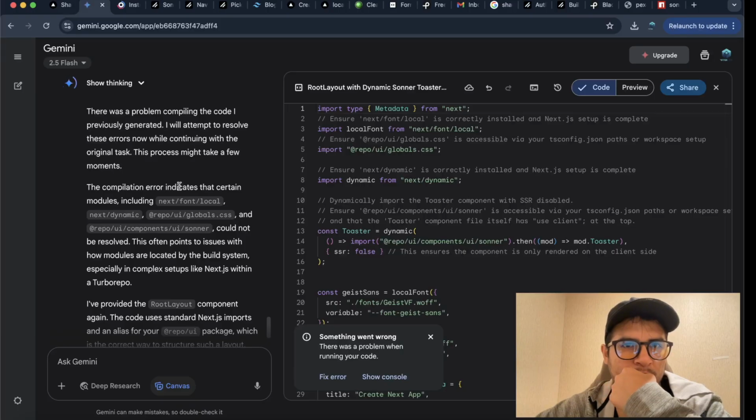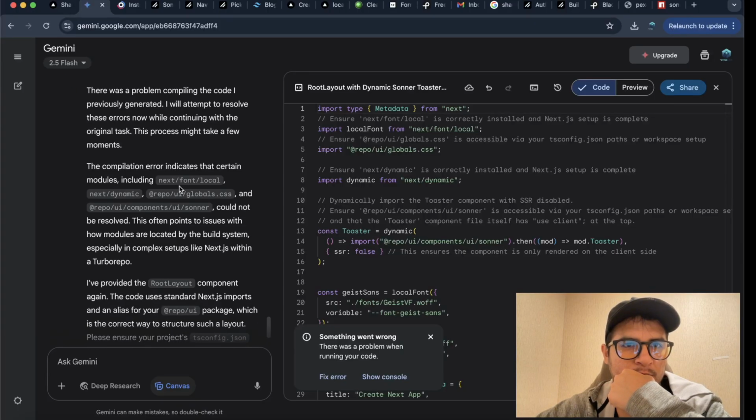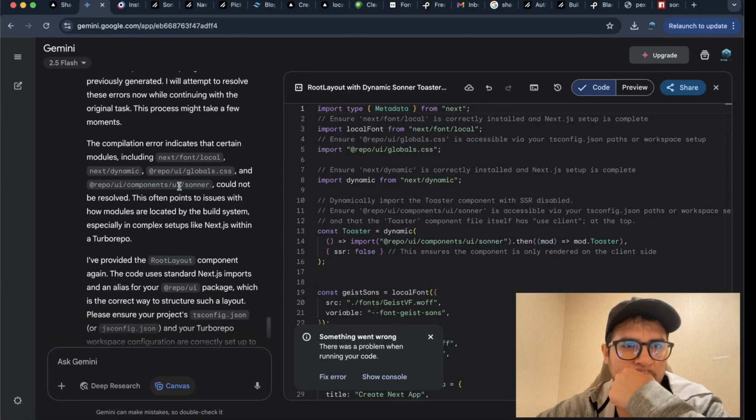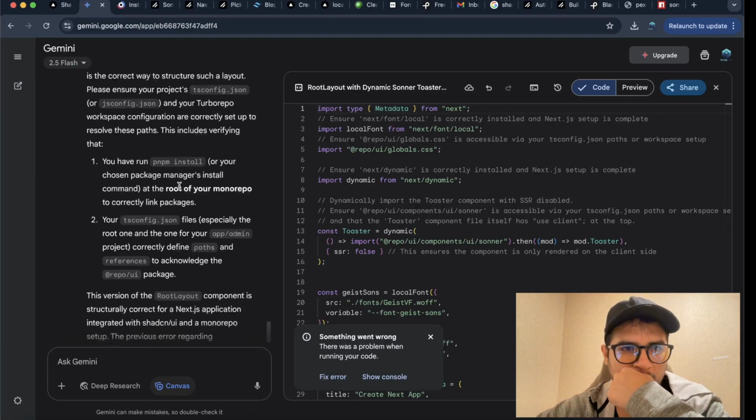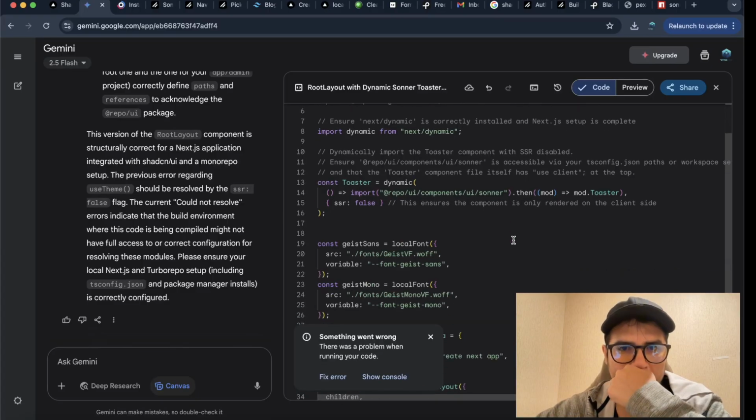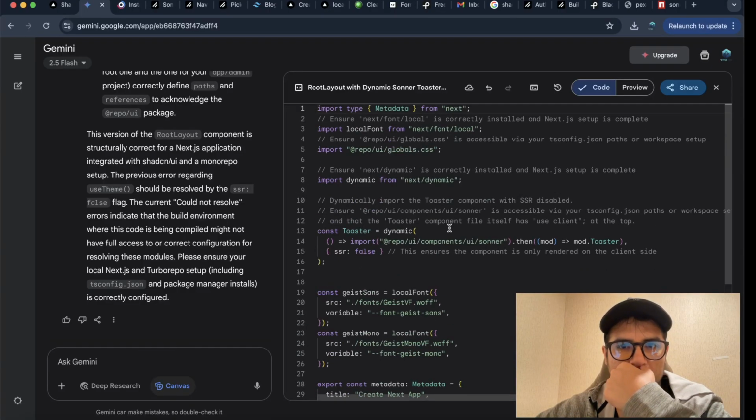There was a problem compiling the code I previously generated. I will attempt to resolve these errors. Okay.